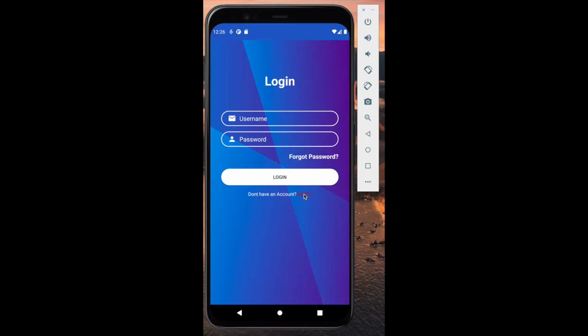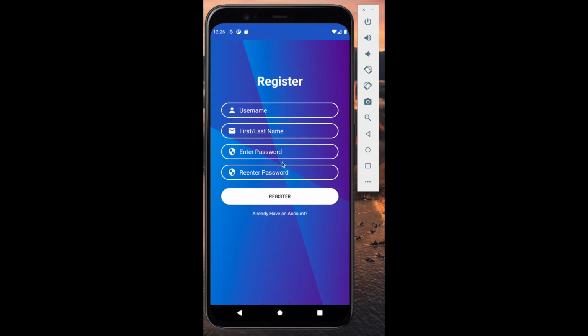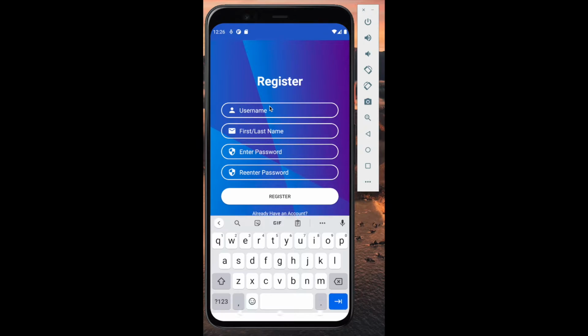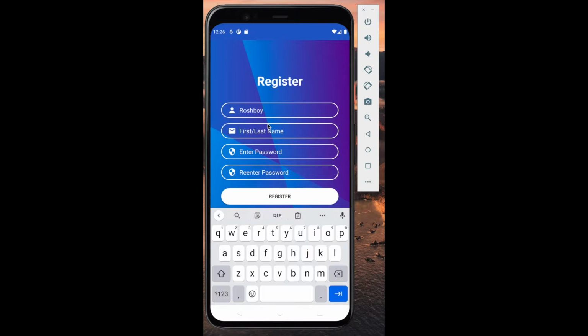So this is TimeSlot by UG-6. So this is our main login screen, but if you haven't logged in, you can sign up. So that's what I'm gonna do right now. So sign up will consist of username, first name, last name, and your password that you want to use.